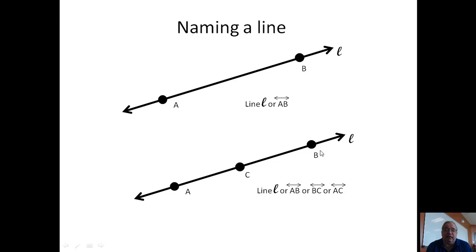And then we can still name it with the name given to the line. At the end of the line, we have L. Or actually, it's not the end of the line because the line goes forever, but the representation of that line ends at the arrowhead, right? This arrow means it goes forever in that direction, and this arrow means it goes forever in that direction.